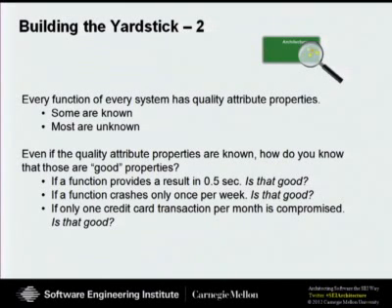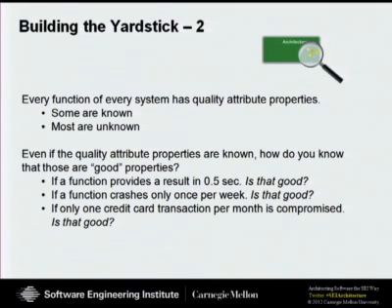10,000 properties. If you ask any architect, or if you are an architect, ask yourself, when you look at your system, do you know all those 10,000 properties, or however many they are? Do you know them? Of course not. I have done architecture for 30 or more years. I never knew all the quality attribute properties of the systems that I designed. Only some of them. But even if I did know them, to look at a property and say, is that property a good one or a bad one?